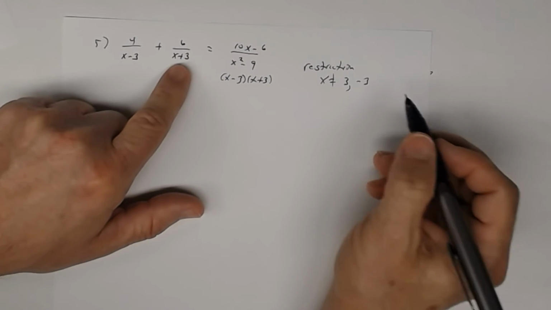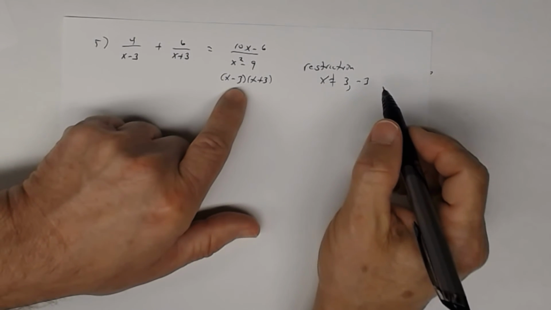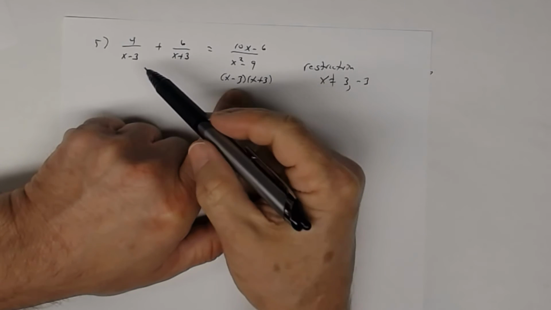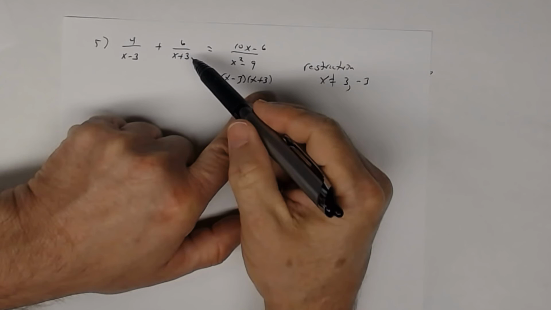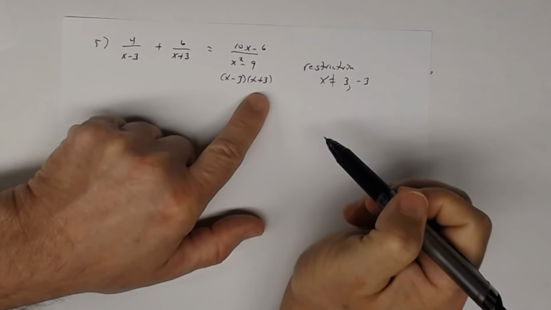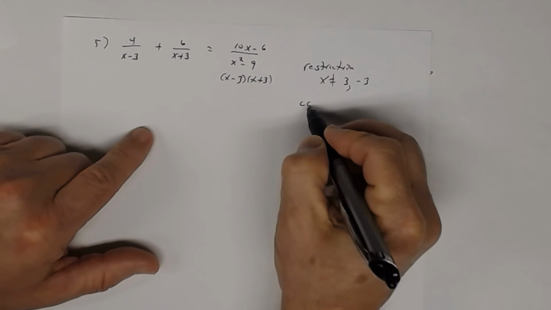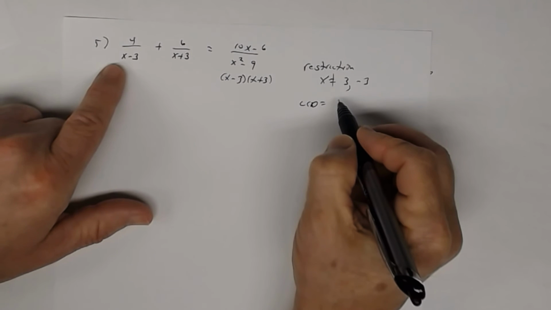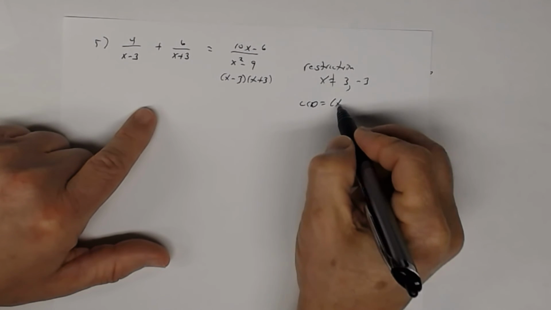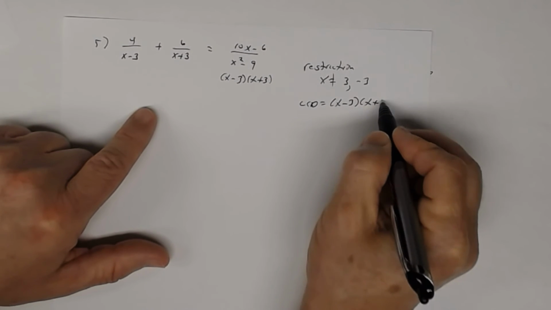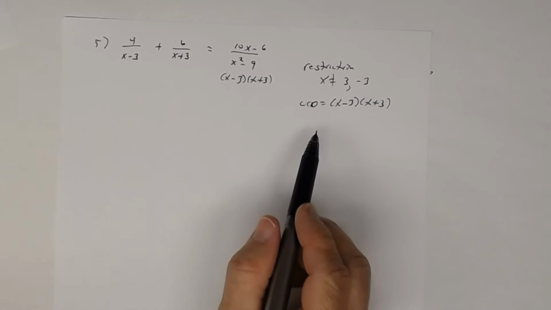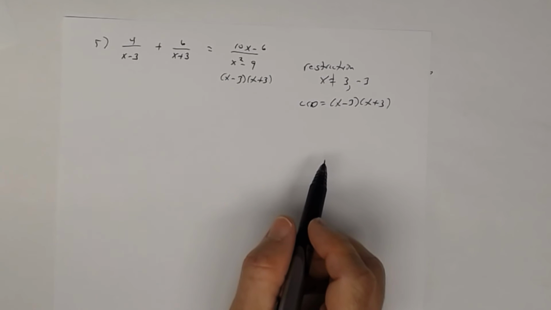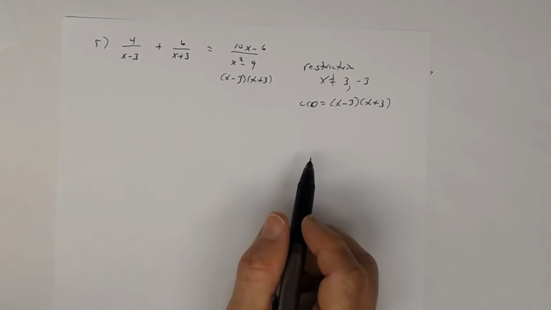And 6 divided by 0 is undefined. Over here, this factor I've already taken care of. X minus 3 is already listed right here. I've already taken care of that. Over here, this factor is this one as well, so I've already taken care of that. So there are your restrictions, and so your LCD will be each of those factors. So it'll be x minus 3 times x plus 3. Don't list them twice because it's no longer a least common denominator, and you're going to make things a lot more difficult for yourself.